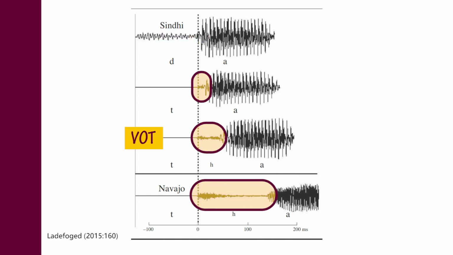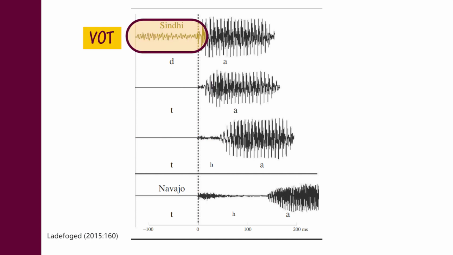In all of the cases, the VOT is less than 200. In one case, it's negative. You see, when you looked at the waveforms, you didn't care what language it is. All you cared about was the phonetics, because these are sounds. No matter what language, the VOT can help you understand the sound system of that language.